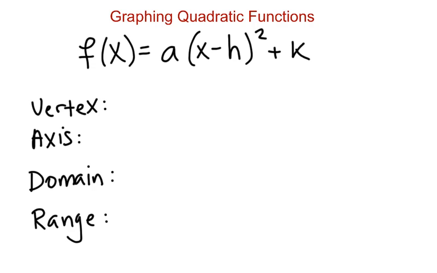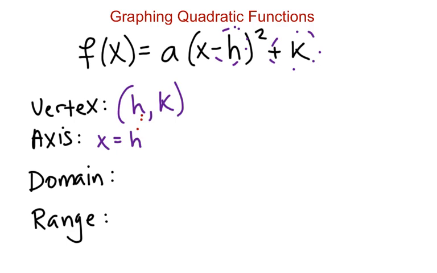So very generally, when a quadratic is in this form, the vertex is actually sitting right here for us. It's going to be the opposite of the h value and the same sign as the k value. This is called the vertex form because it's easy to pick off the vertex. If we know the vertex, the axis of symmetry is just the vertical line x equals h. So there's a strong connection between the vertex and the axis. Whatever x value the vertex has is also the x value for the axis of symmetry.